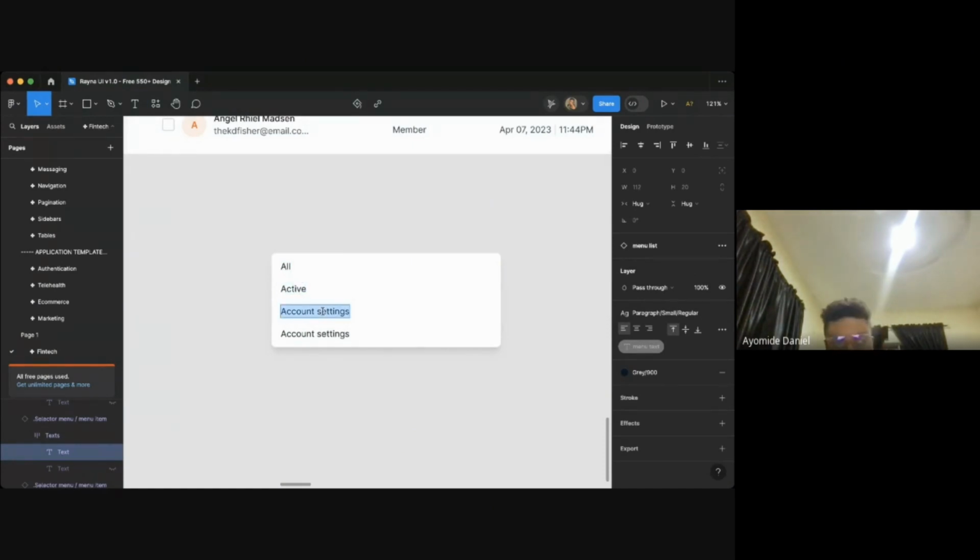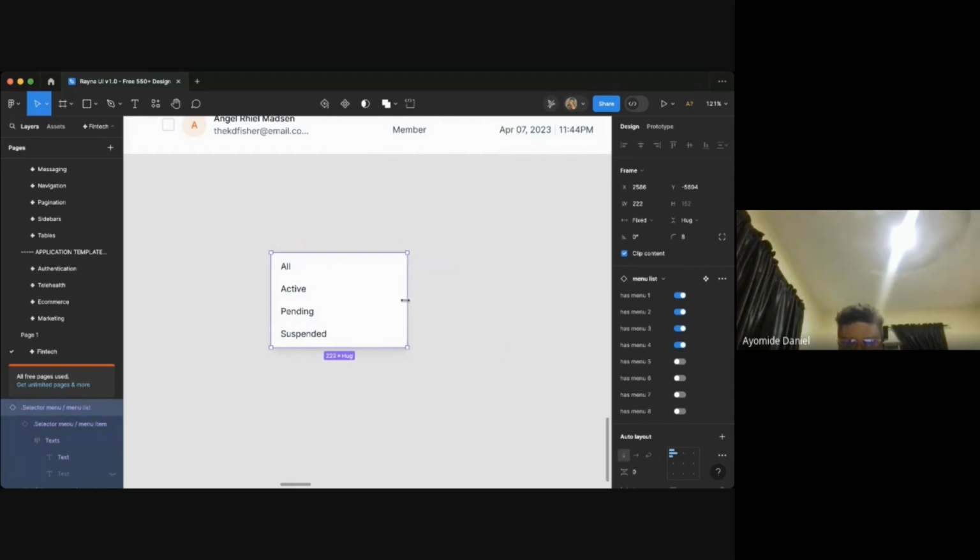Now, all active members, then suspended and pending. I think pending should come before suspended. So pending, then suspended members.